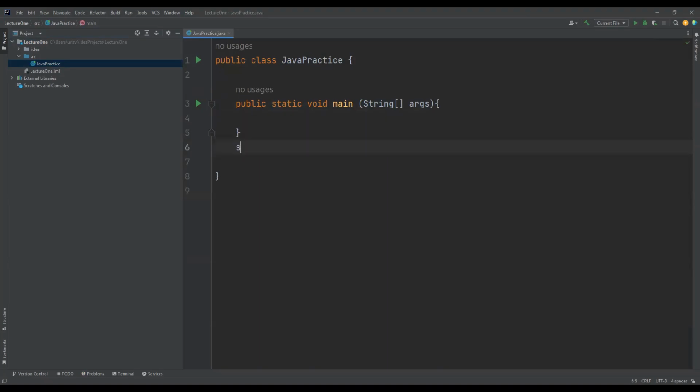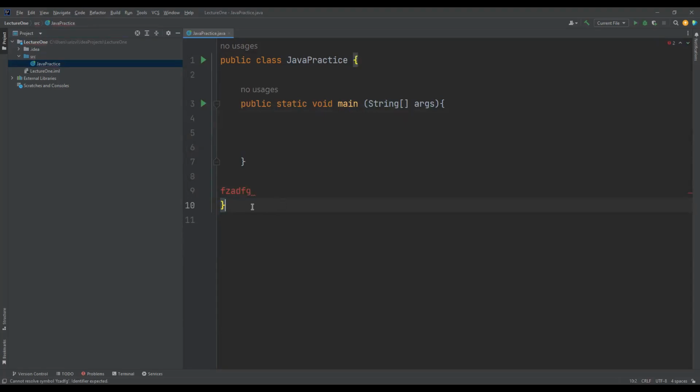The main method is a static method, and any code needs to be inside it. If you write code outside somewhere here, it's not going to work. It's not going to know what code to run. All the code needs to be inside the main in order for Java to recognize it as code. If you write anything right here, you'll just get a bunch of errors. Anytime it turns something red, that means it's an error.